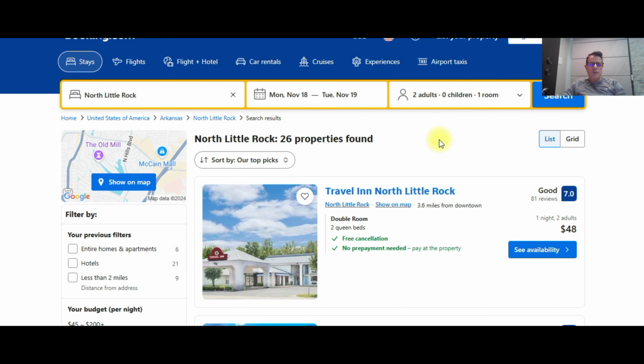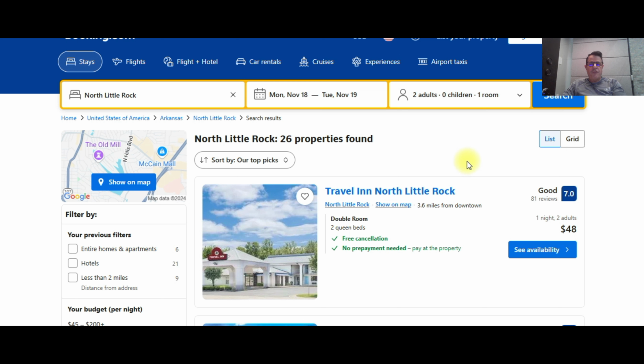And what I'm getting at here is if you change the address of your property, or if you change where that pin goes on the map for your property, you're going to want to make sure that you still show up in the search where you were showing up before in booking.com. So you're going to want to go to booking.com and have a good understanding of where you show up in a search for a customer. It could change where they search.